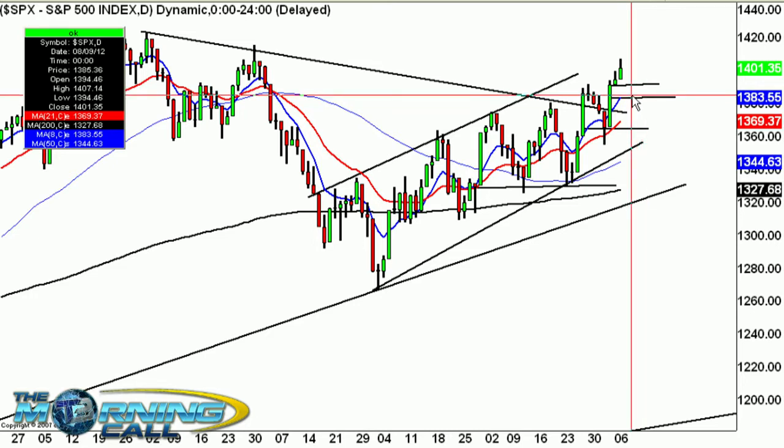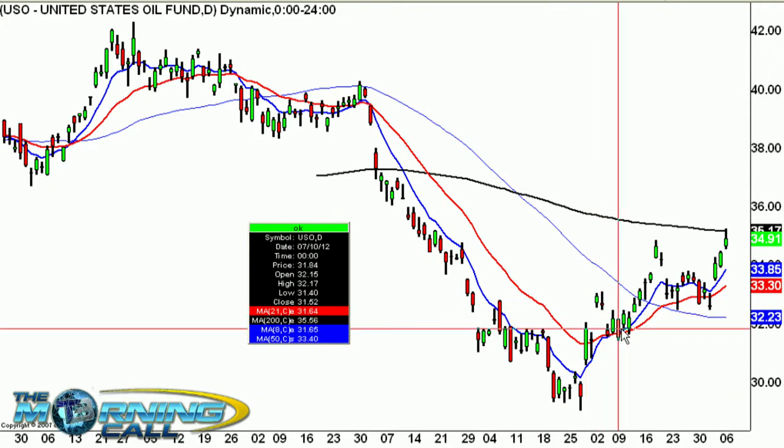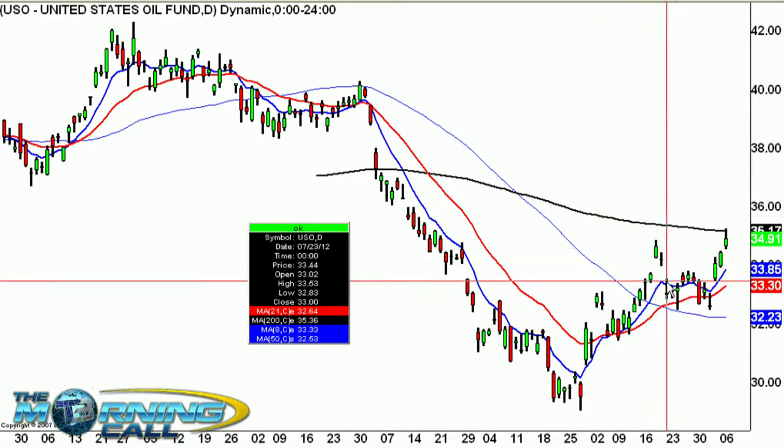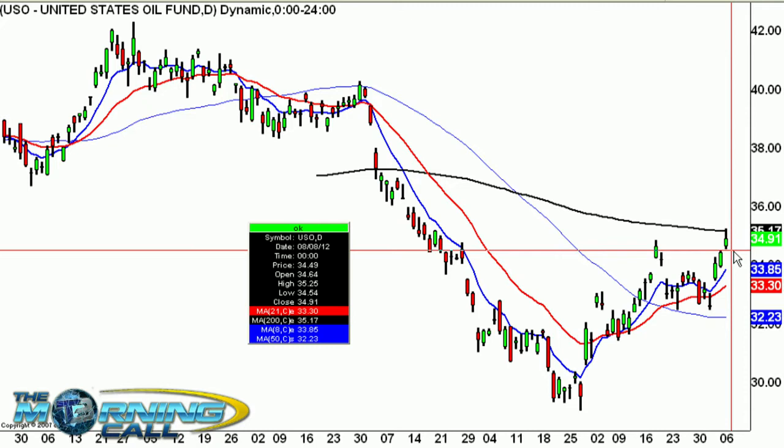Moving along to the sector spotlight, we're looking at oil names. The USO ETF was up 5.3% as the underlying had an explosive move yesterday with positive news out of the North Sea and California regions. What's going to be key over the next eight weeks moving into the election is $4 gas and the effect on the consumer. Oil has been acting very well in the third quarter since the lows in June. We saw a big move off the lows, a peak, a pullback to the 8-21-day, and then a new high yesterday touching the 200-day. Overall, it seems like oil has higher prices ahead — good for oil stocks, but probably bad for the consumer.